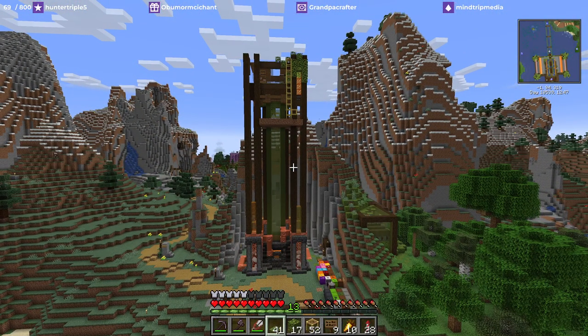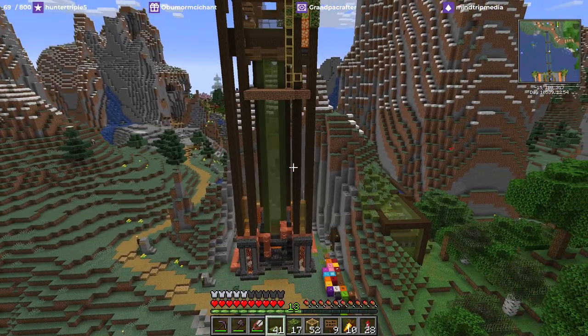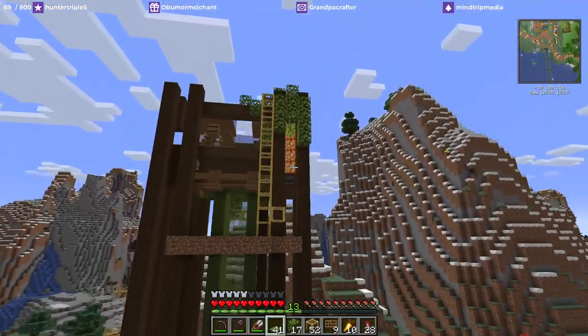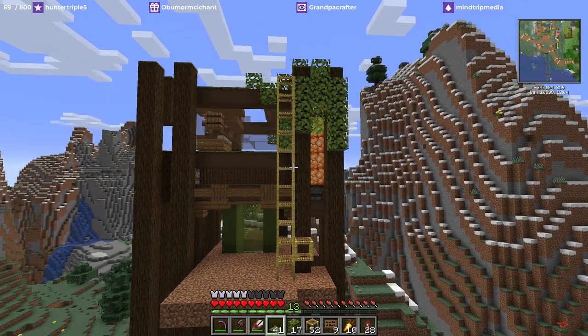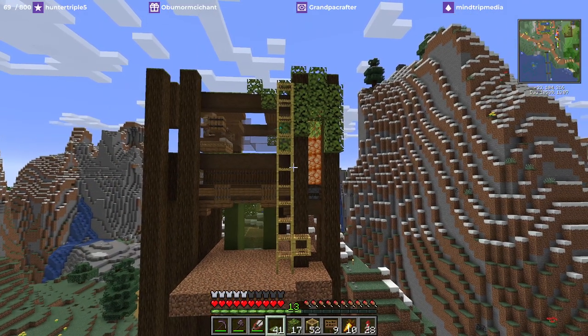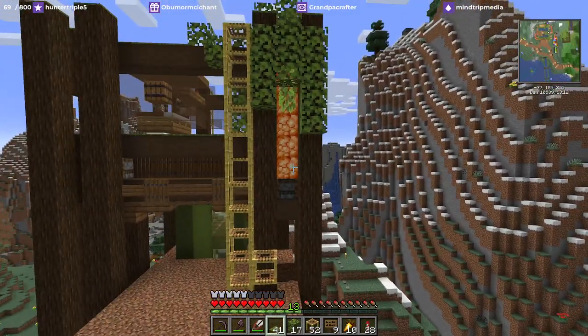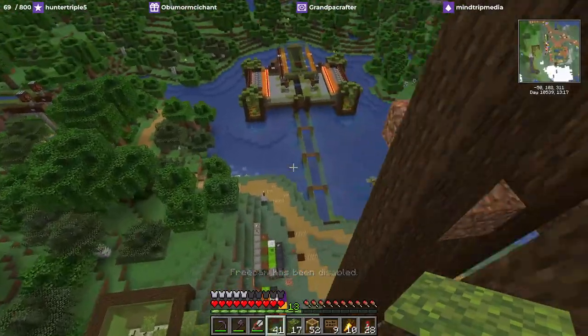Not crazy about the shroom lights. I thought I was going to be more happy with them. Copper trapdoors. Yeah, well, maybe that's what we could do. Copper trapdoors over the shroom lights. That could be interesting. I think I prefer having maybe the shroom lights start higher as well. So let's grab some copper trapdoors.